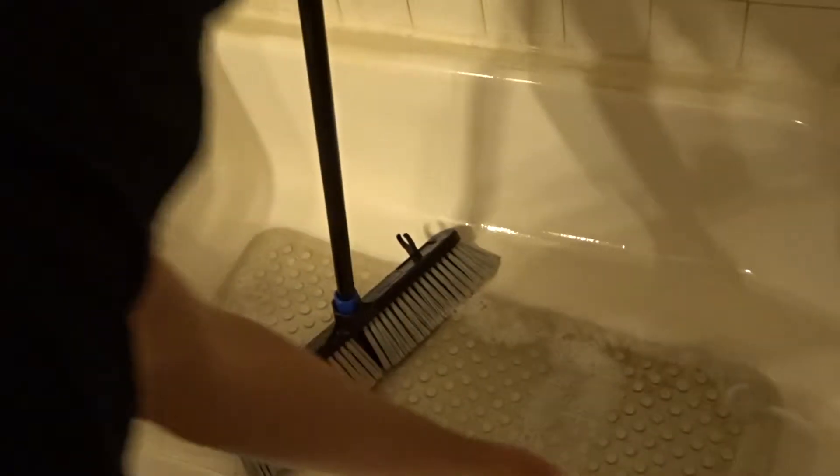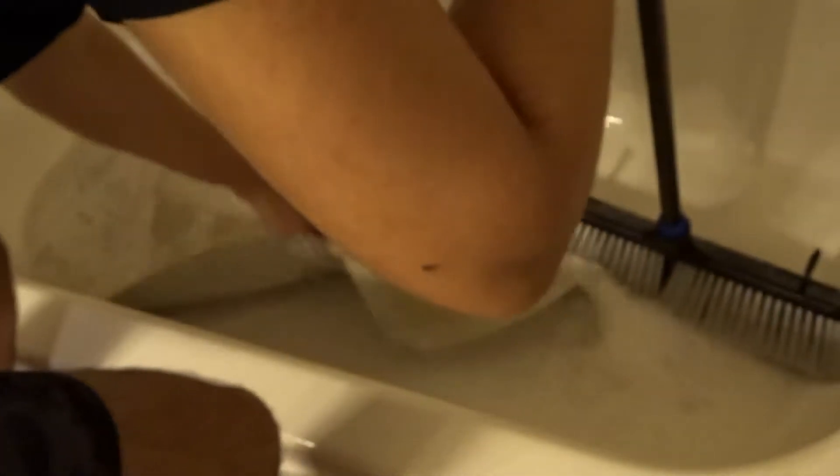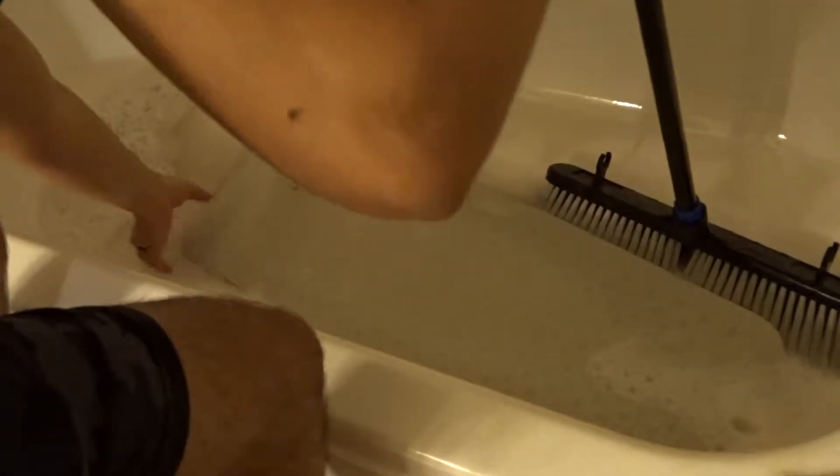The total process without fast forwarding was about six to eight minutes — it doesn't take very long at all. I also washed the mat, since I might as well — I just stuck it in there and gave it a little brush. Make sure to brush it on both sides because build-up will get on the mat. As you can see the water in the bathtub is looking pretty dirty already. You can also use this solution for the walls if you have any sort of build-up.